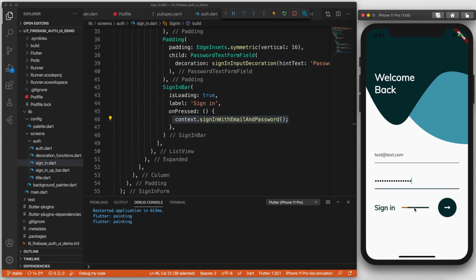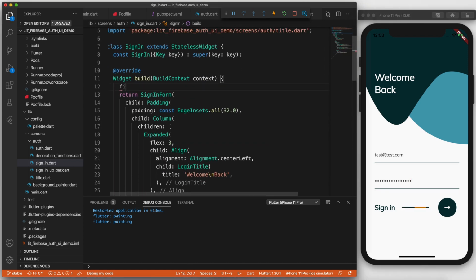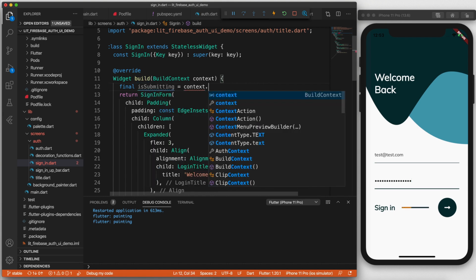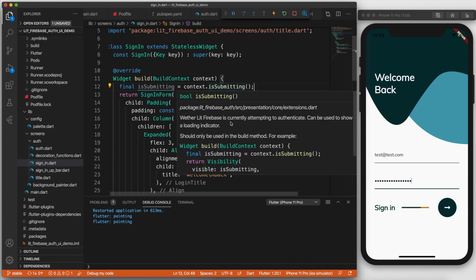So great. So now we also need to know when is the authentication actually occurring. So at the top here, I'm just going to create a final isSubmitting variable, and we will say context.isSubmitting, and this will basically be called or updated every time the isSubmitting changes.